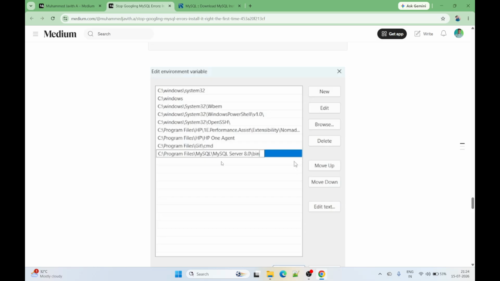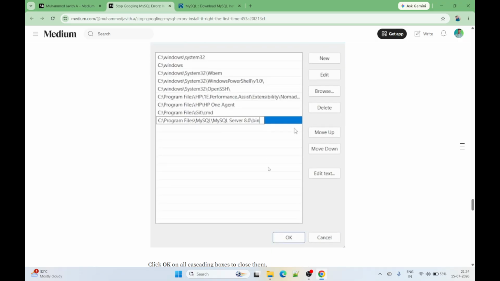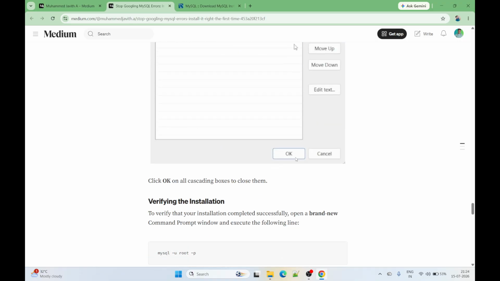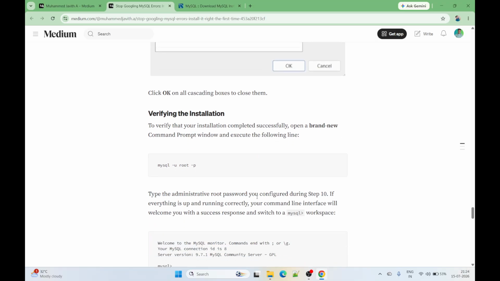Here, go to where you installed your MySQL server and copy the path, till the bin folder, and paste it here. Once you paste it, click OK. It will close this box, and on all the windows that you opened, click OK to close them. So now you have downloaded the software, installed it, and set the path as well.